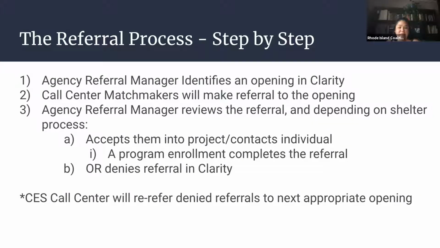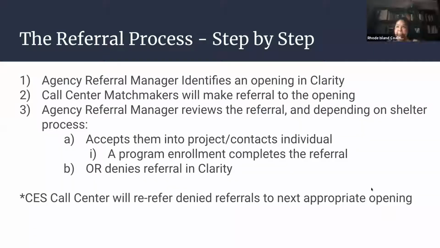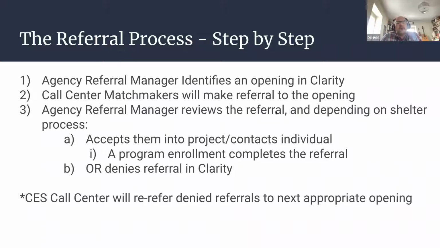And the next question is, is there a cap on how many referrals are sent to a particular program? So there will be at most one referral of a household or an individual made per opening that's entered. So if there's a hotel program that starts up, they might enter a whole bunch of openings in a day.